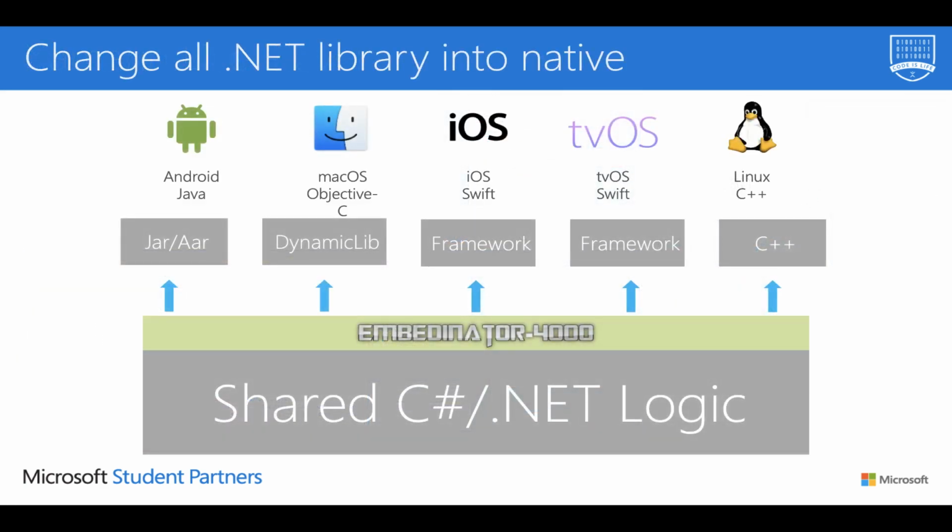And this is the thing that Microsoft made to perform the Xamarin features, to convert all the .NET classes, all the .NET libraries into the native ones. And actually, this is how the Windows Subsystem for Linux works. It uses the top right feature to convert all the C# things to Linux.